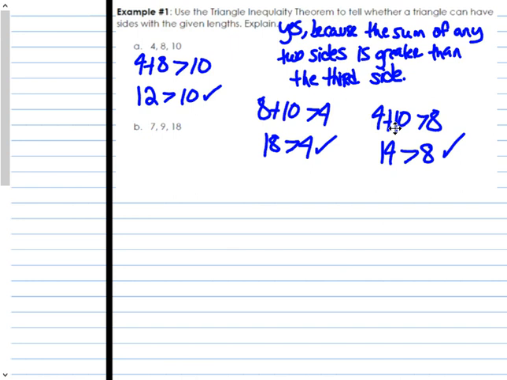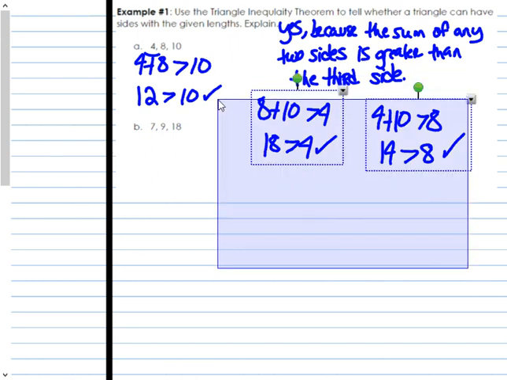Now, one thing I want us to think about, let's use some logic. Really, the only 2 numbers I needed to check were the 2 smallest numbers, 4 and 8, and add 4 plus 8 together. Because I know that 10 is bigger than 4. And so if I add 4 to 10, of course it's bigger than 8. Or if I add 8 to 10, of course it's bigger than 4. So really, all I have to do is check the 2 smallest sides. And if the 2 smallest sides are greater than the 3rd side, then they're all greater than the 3rd side. So this right here, which I'm going to erase, we do not even need to do.